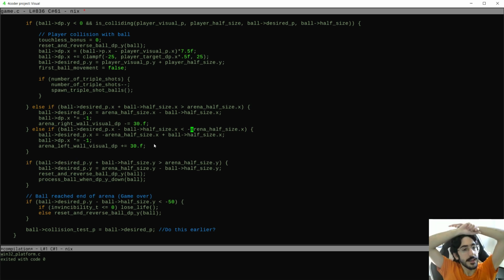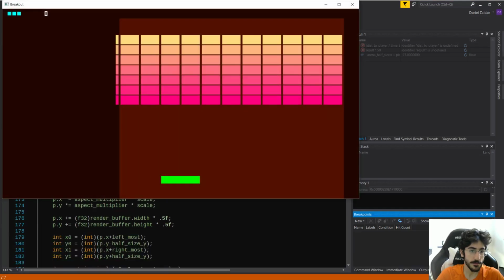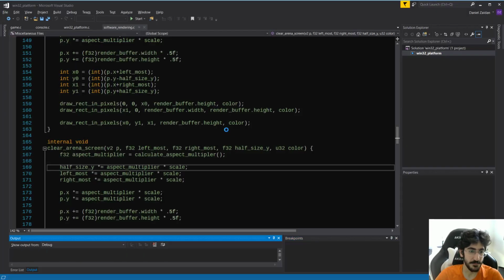This guy minus half size X should really just be the arena left guy. Let's try doing that. Was the desire to be left the arena? Oh, dude, I have to rename these guys. This is the third time that I had the same error. Third time. Let's keep counting. That was stupid.